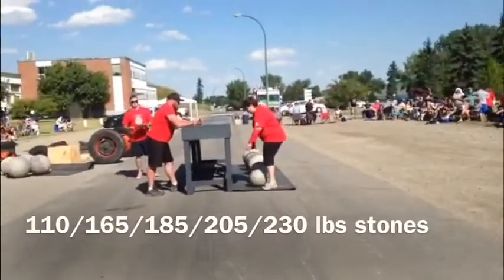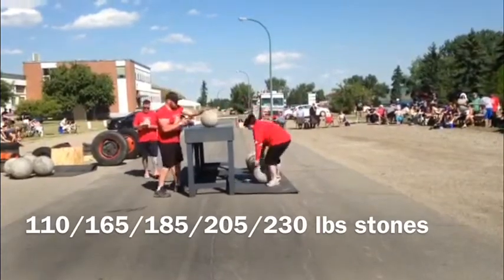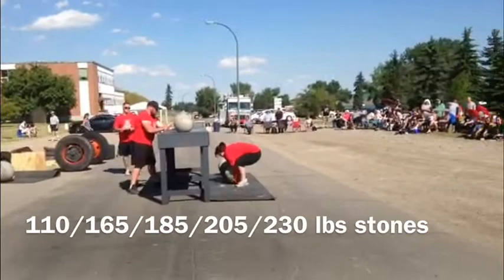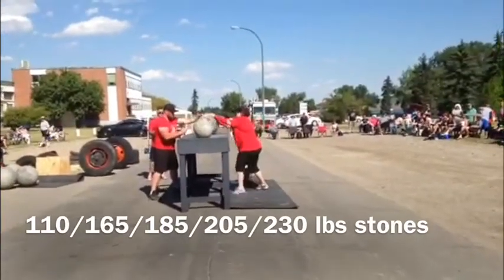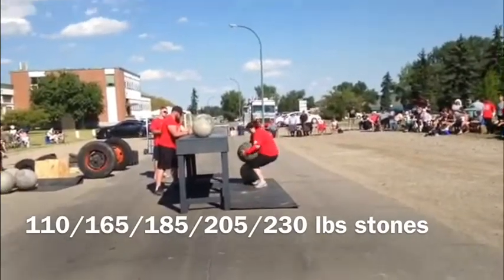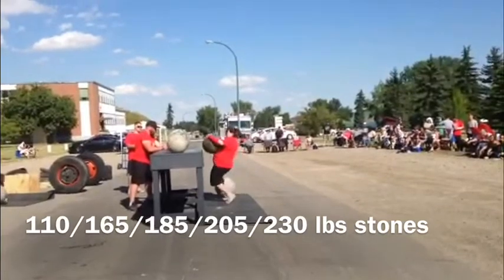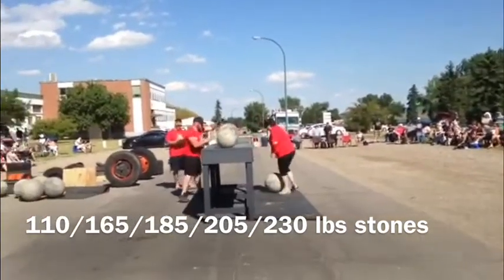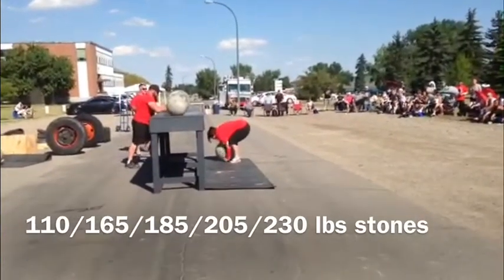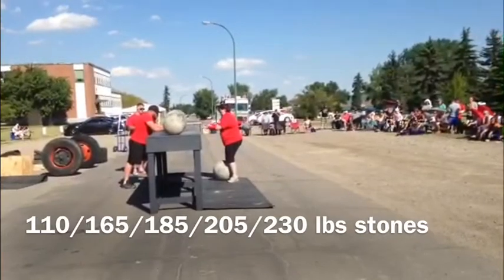Okay, Leanne, here we go. 110, just like a shot put. Easy. 165. Easy. Ooh, nice. 185. Come on, girl. Nice. Here we go. 205. Come on, get a good time, Leanne. Easy, come on. You got this. Pull it in. Come on. Yes. Good job. 230. No one's done it yet. She needs your help, Calgary. Make some noise. Come on, Leanne. She needs more tacky. You got to stick to it.